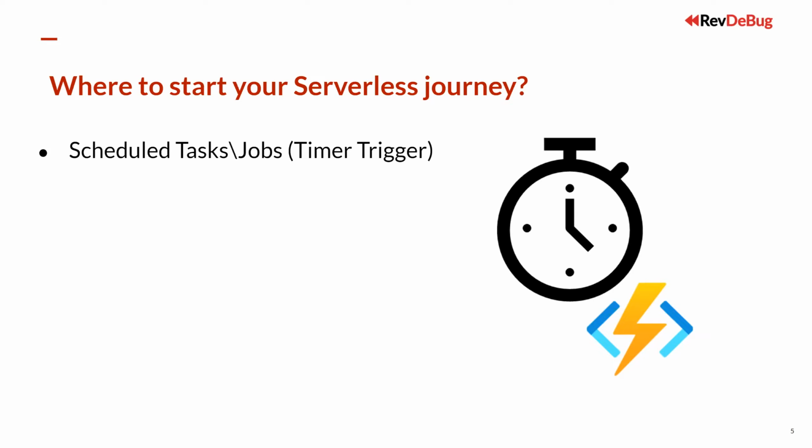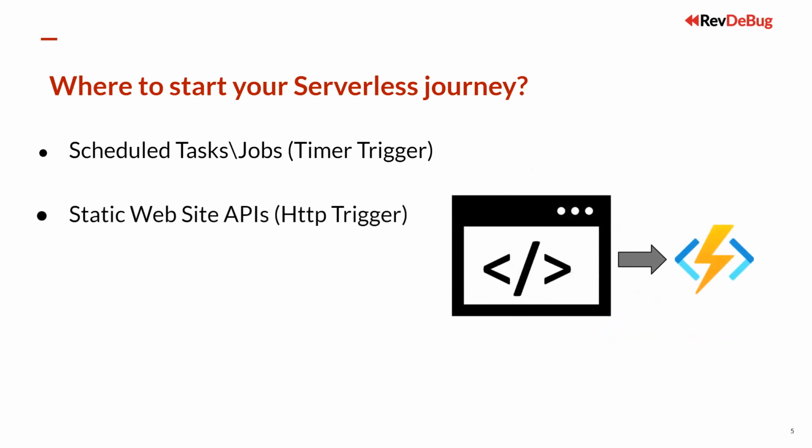Now, if we take it a little more towards today, another common place, some low-hanging fruit for Azure Functions, is to support static website APIs. In the last 10 years, there's been a shift from traditional web servers, like your ASP.NET, Java, PHP, to more of a client-side model, things like React and Angular, and even more recently some of the WebAssembly stuff, things like Blazor. And there are a lot of benefits around that.